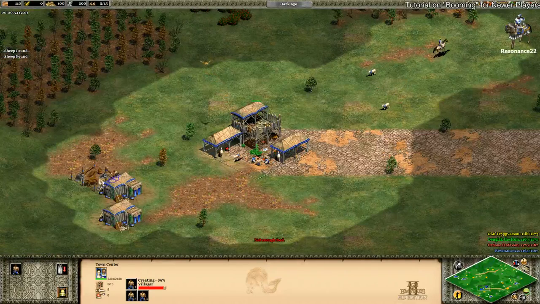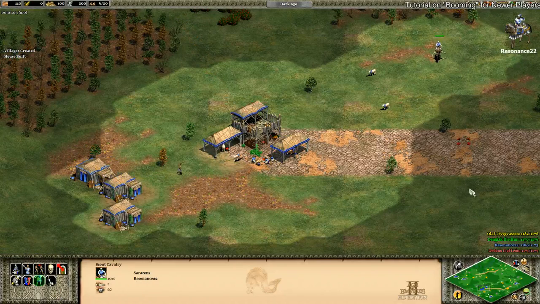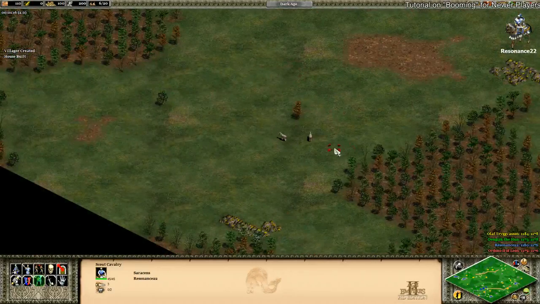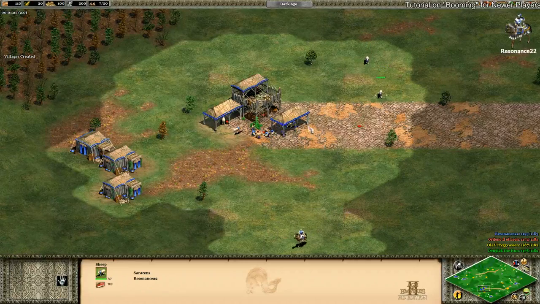When the guys are done with the house, I'm just going to move him over there. I like to hotkey my scout to 1, which makes scouting easier. I look for clumps of what looks to be 2 dots on the mini-map. There we go, so that I can figure out where the sheep are located.